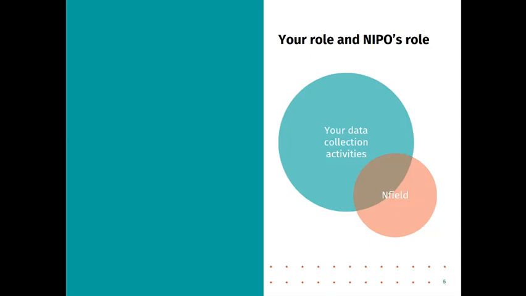Having said that, it's also good to understand your role and NIPO's role, because NIPO's responsibility is with the Nfield platform. We need to make sure that we're allowed to process your data. That's something we've arranged in our contract and our terms and conditions: that we keep your data safe, that we allow you to realize your GDPR requirements, so we have the functionality in there that you can do what you need to do in order to be GDPR compliant, and that we remove data when we're no longer allowed to process it, so when your contract ends.